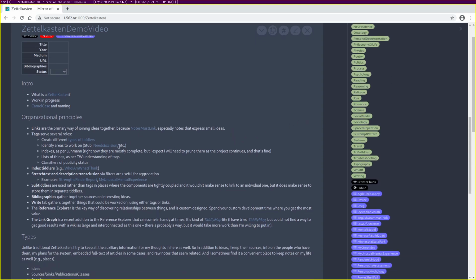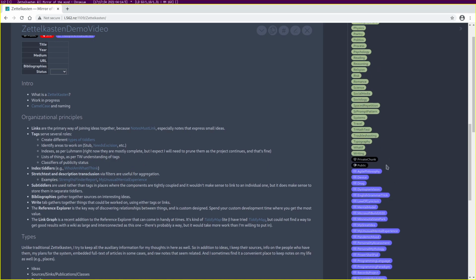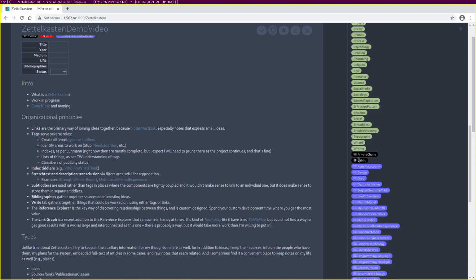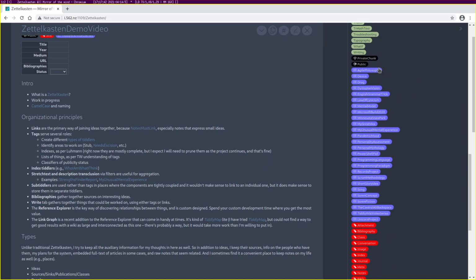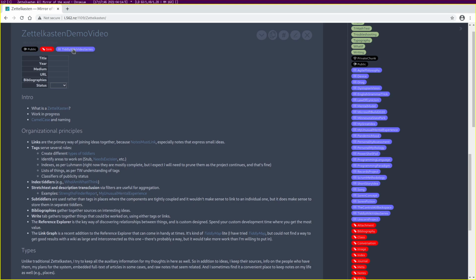I have these in the wrong order. I'll go back and reorder them just so that they show up in the same order they do over here. The black ones are used for that private-public switch that I've talked about earlier. We'll discuss that a bit later on. The blue ones are lists, so this TiddlyWiki video series is a demonstration of that. You can see there's also this list icon there.